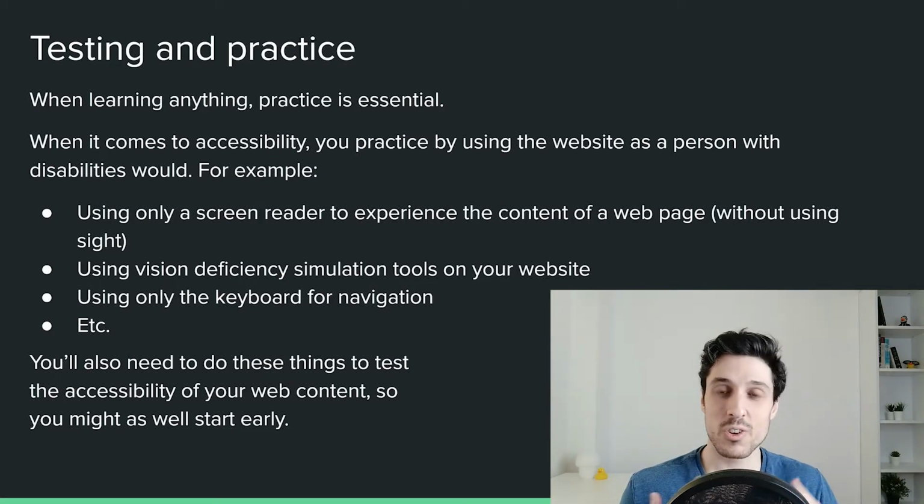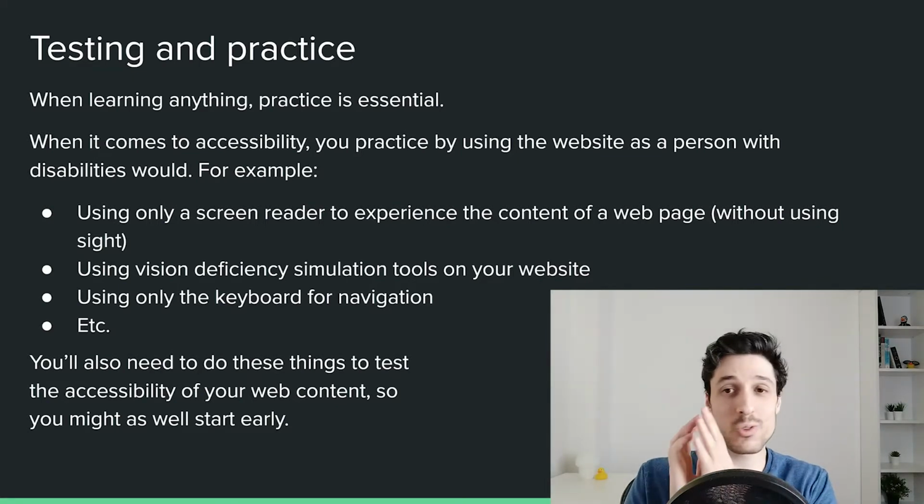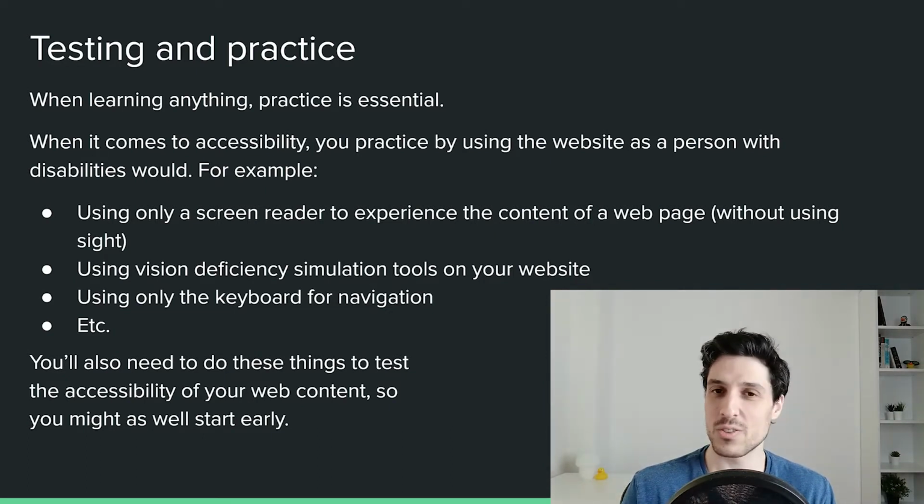And this experience will help you significantly in accessibility, because first of all, you understand how it works to navigate your website with your keyboard. And second of all, you understand what you have to do to make it easy to navigate. And the rest is more things like that. Try using purely a screen reader to navigate your website. So do not look at it at all, right? Navigate it purely with a screen reader, because that's what some people are going to have to do. And again, this will help you with testing, and it will help you with practice as well. So yeah, those kinds of things.